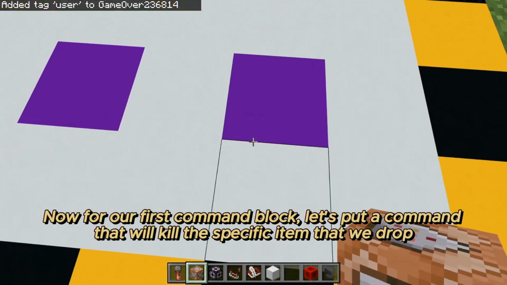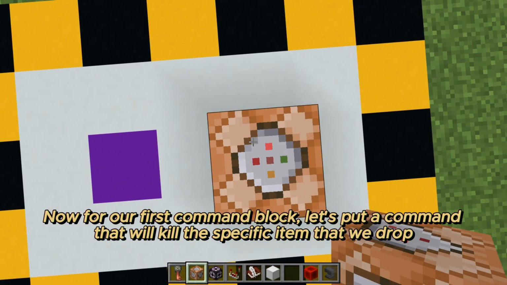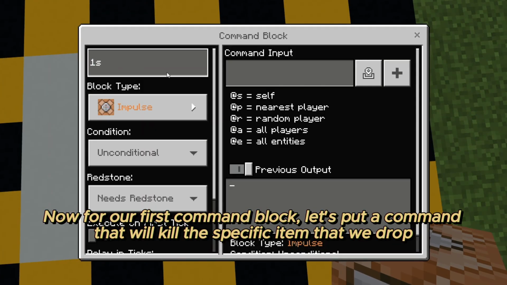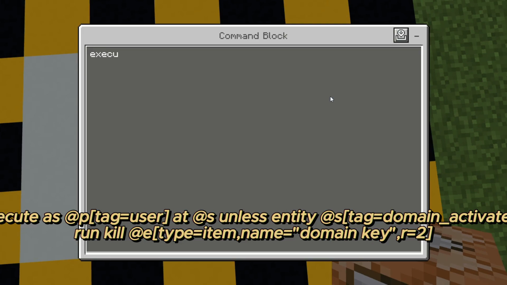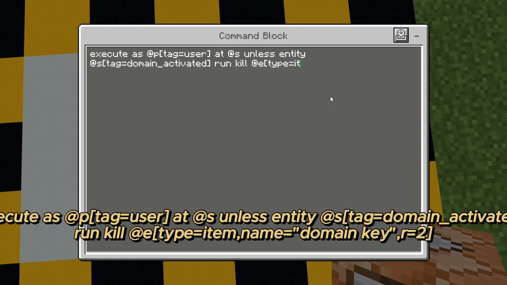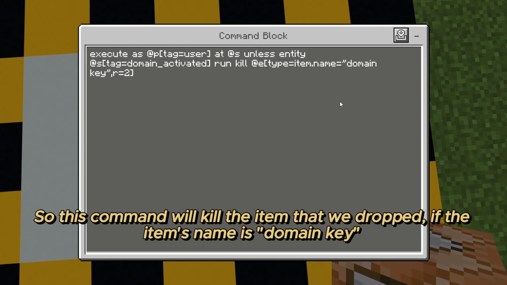Now for our first command block, let's put a command that will kill the specific item that we drop. So this command will kill the item that we drop, if the item's name is domain key.